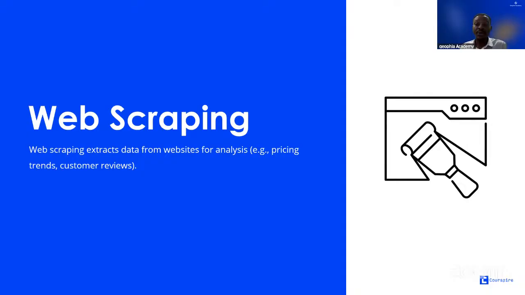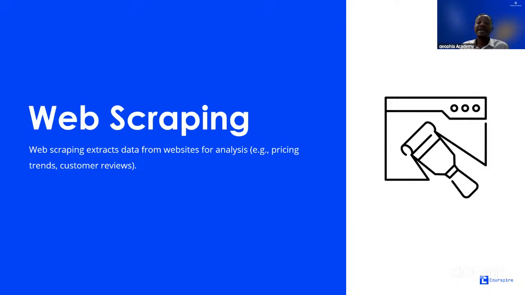For example, let's say there's a particular website that is a competitor and you want to know what their market price is for a particular product or for all their products. You can use data analytics to scrape the entire website and get all of this information. That is basically what scraping is.